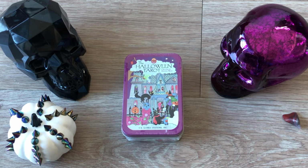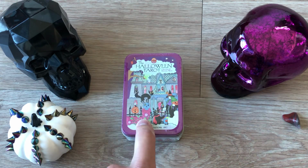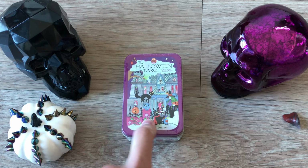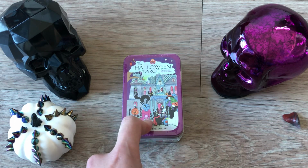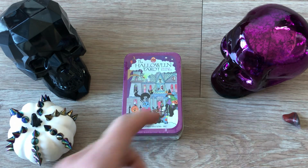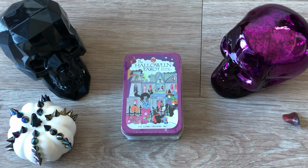Today's October 1st and I'm so super excited to bring you an unboxing slash flip through video of the Halloween Tarot. I have been eagerly waiting for this tarot deck to arrive. I purchased it on Amazon. I was super happy to see that it was in a tin. I don't have any holiday-themed tarot decks, so this is definitely my first.